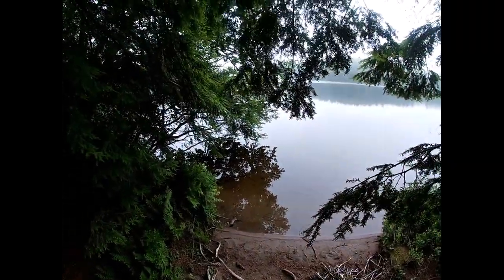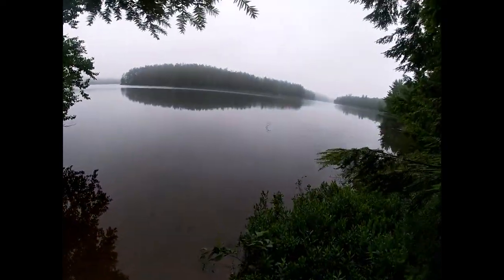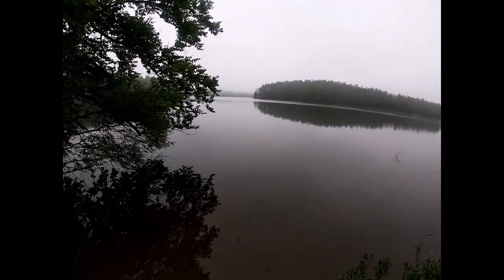This pond certainly doesn't need any rain. It's very high, so pretty crispy out there though. Just a little bit of breeze, but it was glassy smooth about a half hour ago.